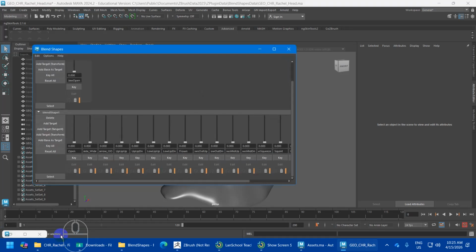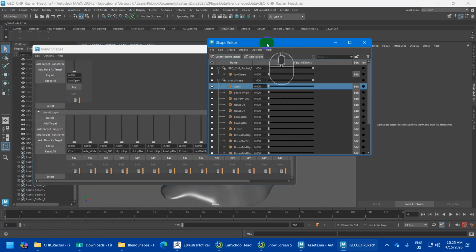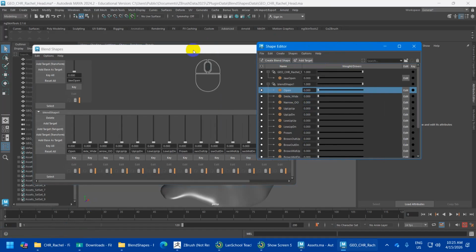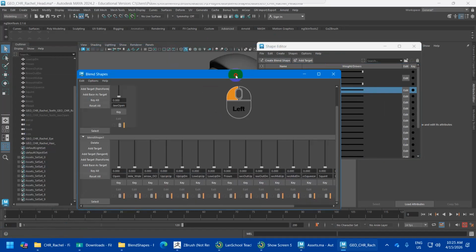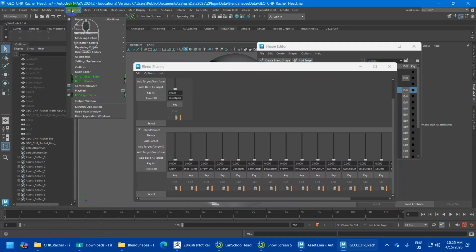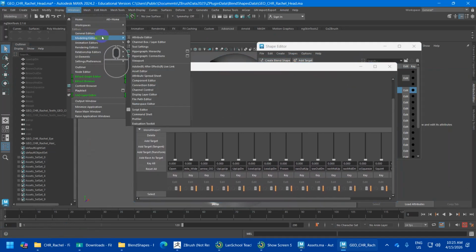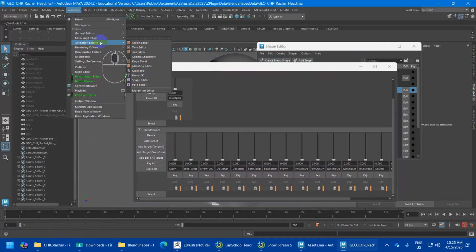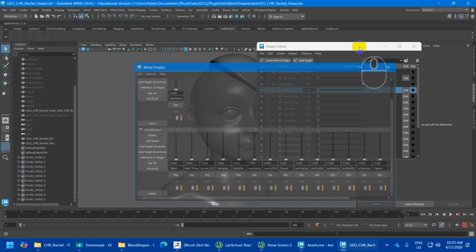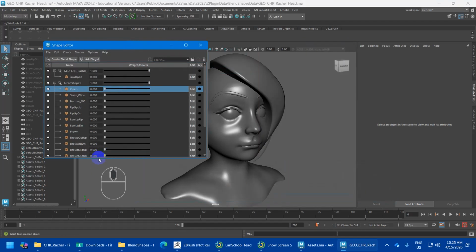Okay, so lastly, like I said, I'll mention this. I'm going to basically use this shape editor since I find as soon as the other one is closed, like I said, I'm not exactly sure how to get it back open, but I think there's probably either in general editor or maybe modeling editors. I have to double check where that is. Anyways, I'm going to close it up. So I usually use the shape editor these days.